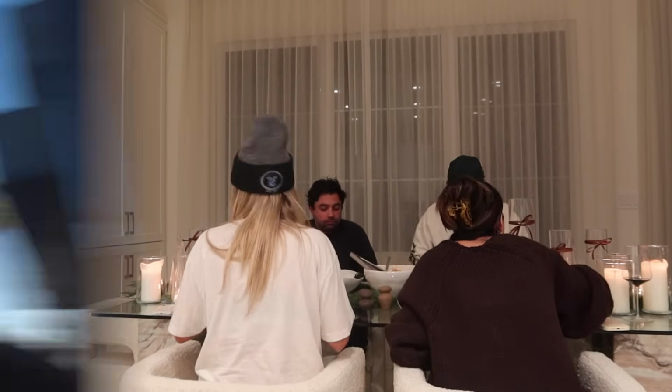I like it. I don't know why it's so dark, but we're in Beverly Hills. Delaney is getting her third and final microneedling done today. We actually stayed up here last night at Blake and John's house because we were up here the day before and we had an early morning appointment here. But it's been a pretty chaotic morning with some phone calls and meetings, and then trying to get to this appointment. We were running late, so Delaney ended up just hopping out of the car and I'm walking to go to the appointment.